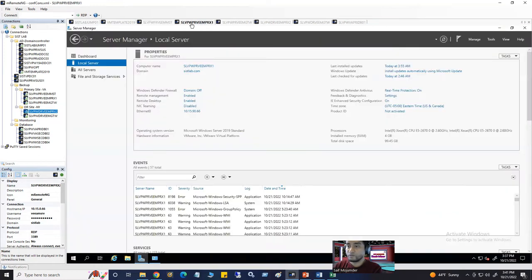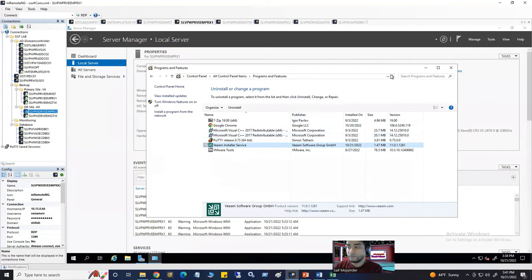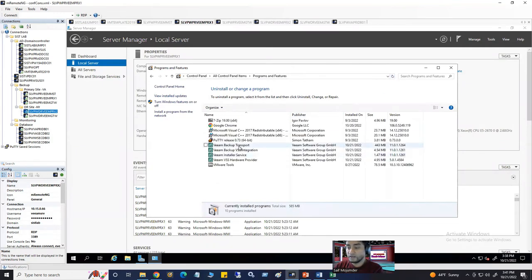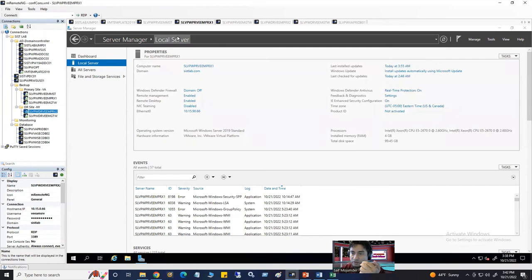In the meantime, I want to show what changed whenever we add this machine as a backup proxy, what is installed. So if you just refresh, see here: transport, VSS integration, installation, hardware provider. So one is installed for virtual machine, another is for physical machine, plus other transportation service. So each proxy you can add two ways. One way is as an agent-based proxy, another one is VMware virtual proxy, right? So what we learn from here.